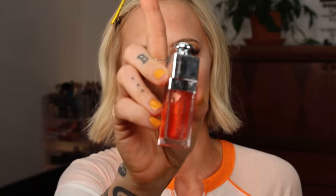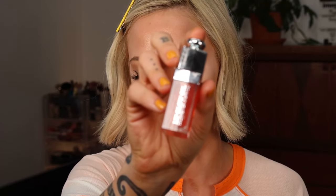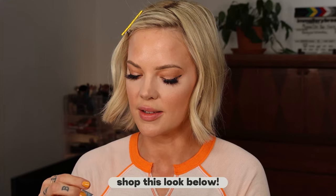The next one is new to me. It's relatively new. I think it's the most sheer out of everything, but it gives you such a beautiful pop of orange. It is the Dior Lip Glow Color Reviver with Cherry Oil in the shade 004 Coral. I included this in my Dior summer collection video. This is a permanent shade, but it was kind of re-promoted in the Dior summer collection. So if you'd like to see me create an entire makeup look using the Dior summer collection, I will link that below. But the shade Coral is so pretty.